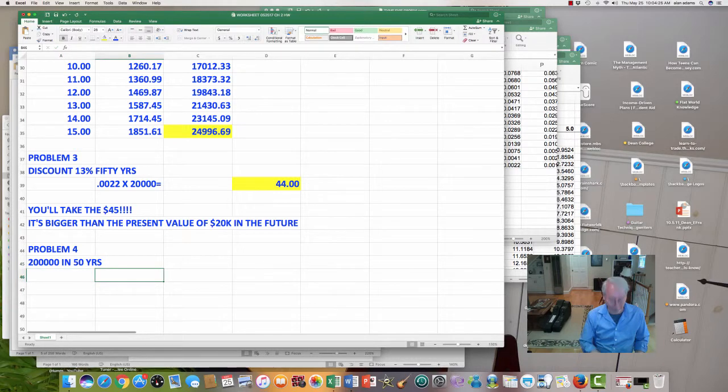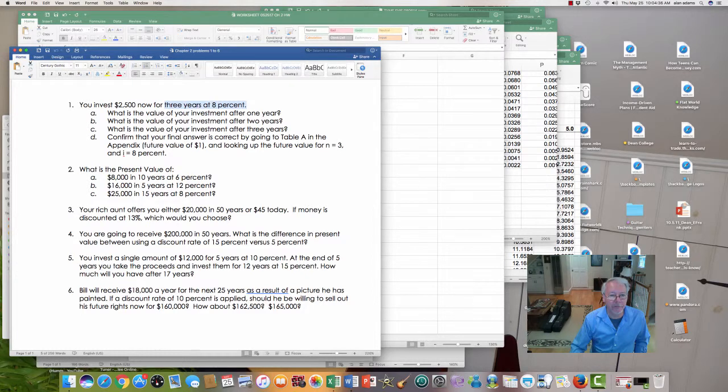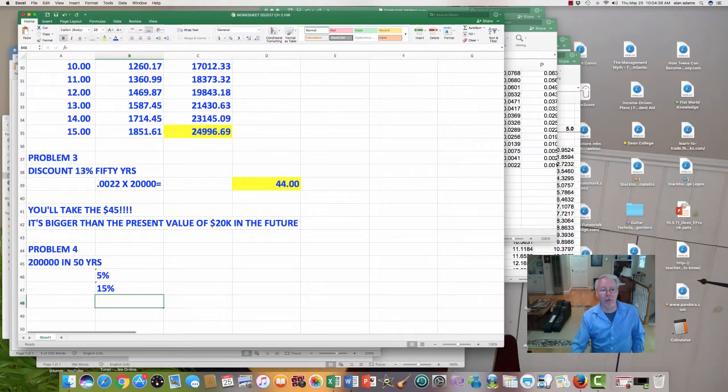If we discount it at 5%, and if we discount it at 15%. I believe I got those numbers right. Let me check. 15 and 5. That is correct. So we'll do two separate calculations and see what happens. Once again, are we moving forward on the timeline or backward? Well, we already know what the future value is, so we want to move backward on the timeline, discount it to its present value. That means we use Table 2 or Table B.